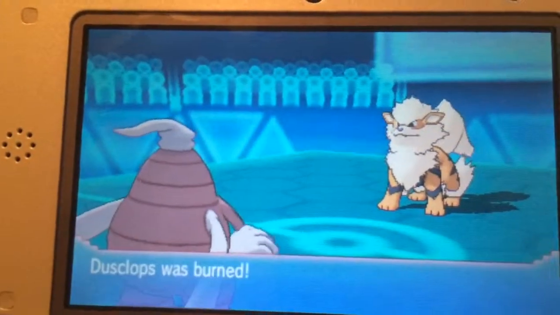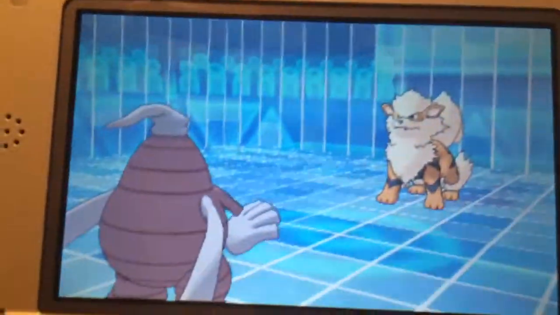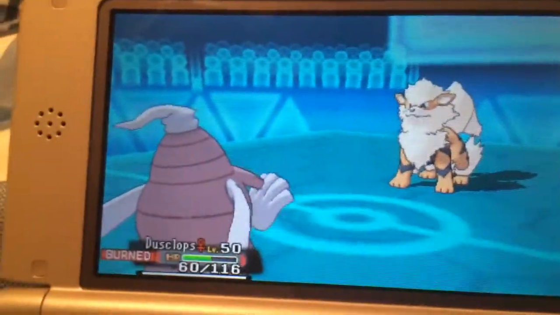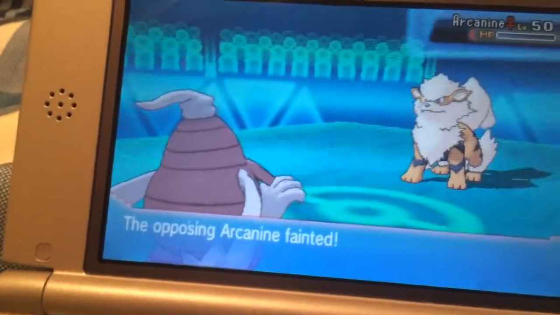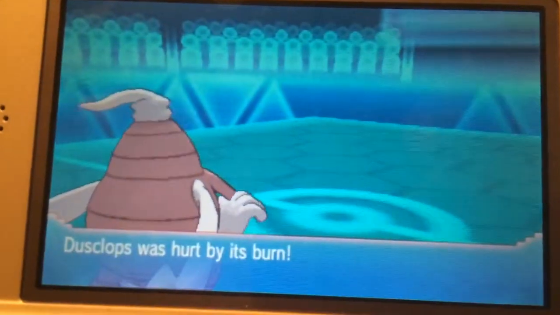But then, of course, he goes for the Fire Fang and burns me. And I'm just like, you've got to be kidding me, because that's a pivotal part of this battle. My Dusclops could have been alive at a certain point of this battle where I could have gotten some decent damage on another Pokemon of his. Just going to go for the Night Shade now, knowing that I'm going to be able to outspeed him. And I'm going to take some more burn damage. So that's pretty bad on my part.